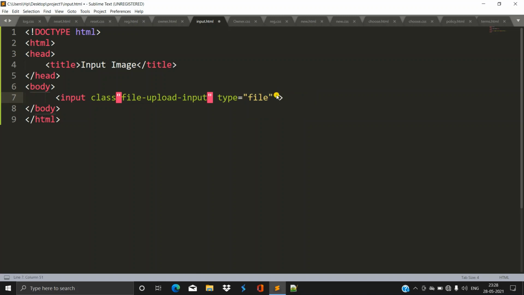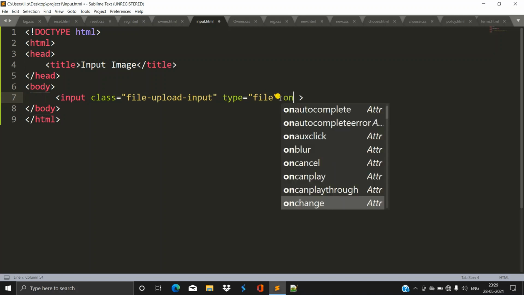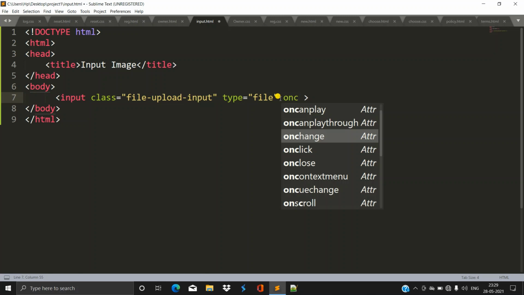We will give one more attribute, that is onchange attribute, because again and again we can change the URL.